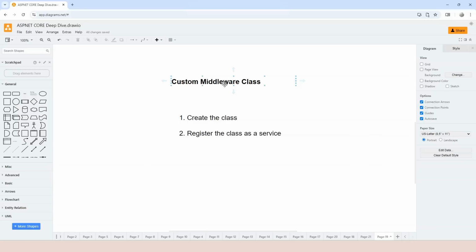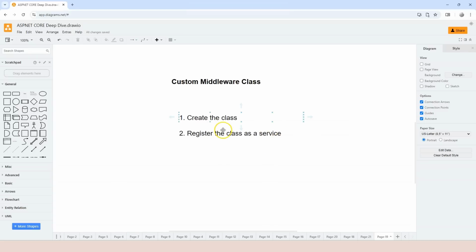And why this is my favorite way, I have a reason for it. This custom middleware class implements the IMiddleware interface, and that makes the intent of this class very obvious. If you were to follow the convention way, which is to create a class based on convention, the intent of this class is not very obvious, and you have to know the convention. Whereas if you just implement an interface, you are forced to implement the method or methods that are specified within the interface, so your intent becomes very clear. And then when you use it, you just need to register the class as a service. That's why I like using this approach.